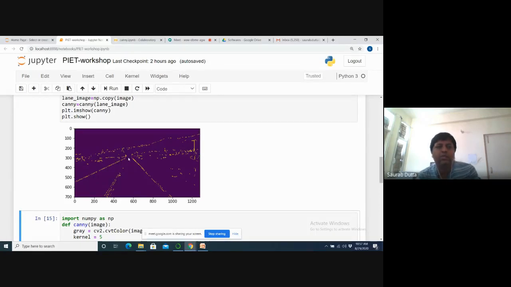It may be 280, it may be 260, but I have taken 250. And for this portion on the x-axis, it is almost 550. You may take 580 or 560, but I have taken 550. So my region of interest is from here to here and from here to here, so that I can understand my boundary or my lane. You may take 150 from here also, that is up to you.